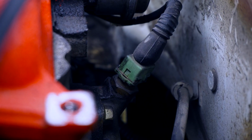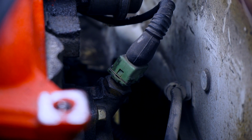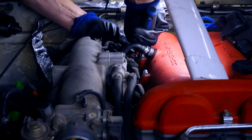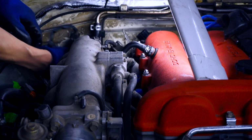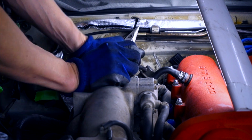This is the water temperature sensor that goes to the ECU, and just to the right of it is the water temperature sender that goes to the dash gauge. So we'll disconnect both of those. Now it's time for each of the four injectors. And while we're over here, let's not forget to disconnect this vent hose that goes from the intake manifold.